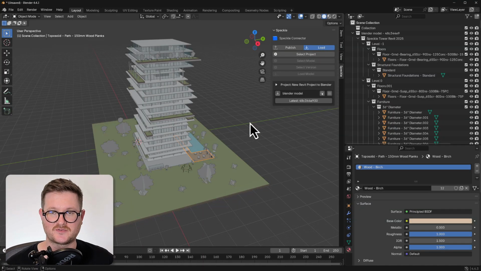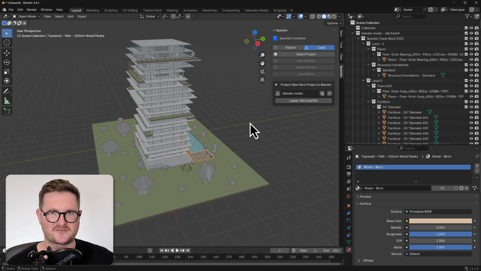So a really nice feature of bringing your Speckle models into Blender is that they preserve the materials that you've applied in your previous modeling software. In this example, this model has actually originated from Revit, and those materials have been brought into Blender. But in a lot of cases, because you're bringing your model into Blender, it's probably because you're doing an ArcViz sort of workflow. Because of this, we have a really nice feature with the Blender Speckle plugin: materials that you apply to your model will stick around through updates. So when you bring in an updated version of your model, the material overrides that you placed on your model will stick around between versions, which is really cool.